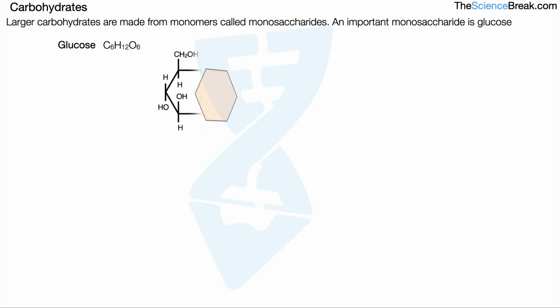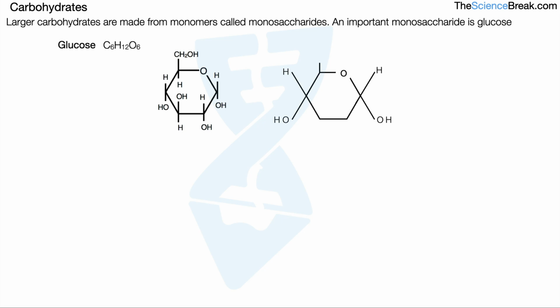However, for A-level, we need a bit more detail than that. So here is a detailed diagram of the structure of a glucose molecule. You can't see the carbon atoms on this diagram, but we must be aware that they are in these positions here, and we can actually number them. This is carbon 1, carbon 2, carbon 3, 4, 5, and 6. However, although this is a more detailed view, we don't need to know it in quite that much level of detail. The specification gives it to us as this. Please note the carbon atoms are still there and they can still be numbered as we did previously.